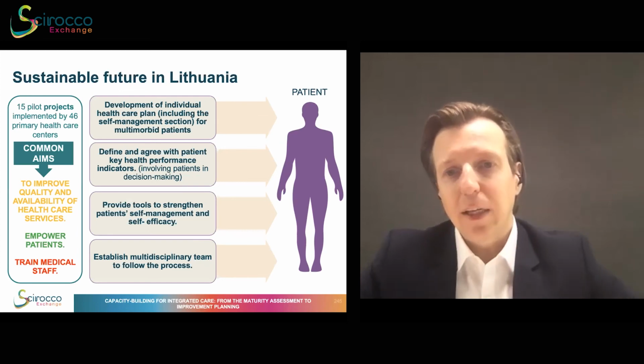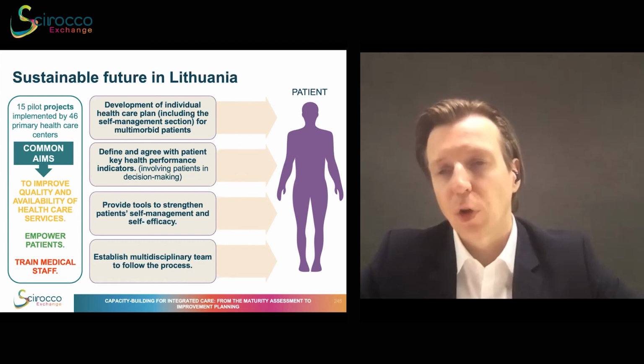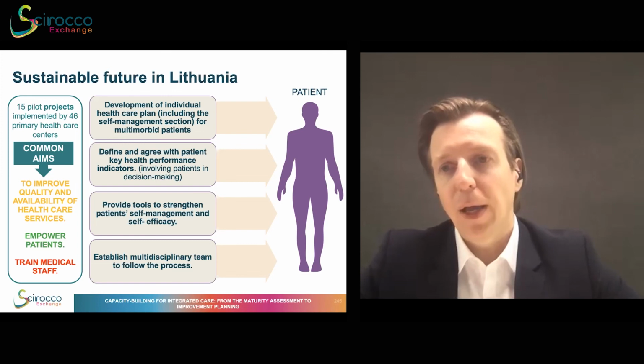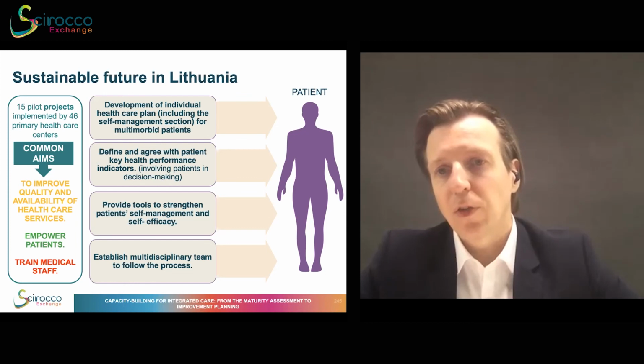And at this last slide, I would like to share with you the great potential and the activities that was initiated by Rokas Exchange, but more importantly, goes beyond the scope of it. For further improvements, considering the integrated multimorbidity patient care, the Ministry of Health in Lithuania, together with a project team support, launched 15 pilot projects across the whole country, covering 46 primary healthcare centers with an aim to improve integrated care.